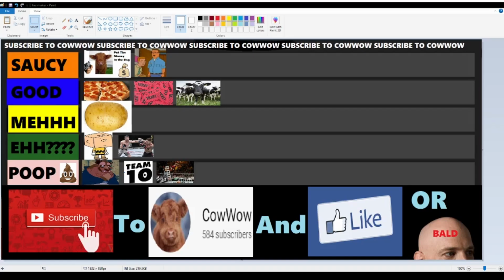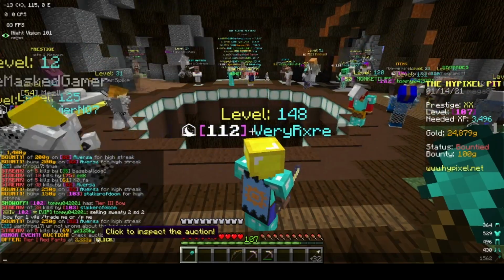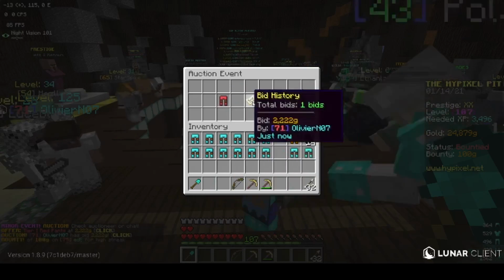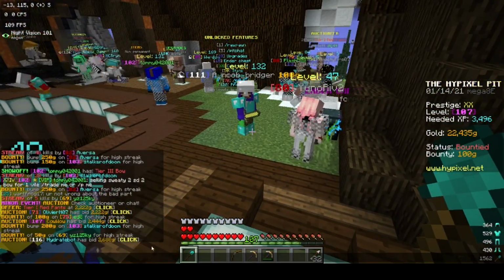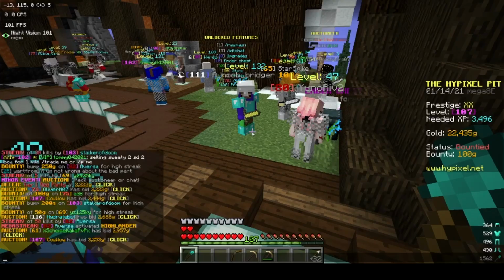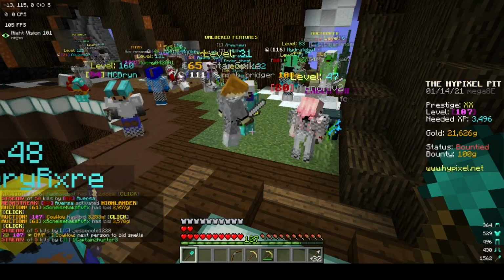The next event we have is the auction event. So every once in a while there's an auction which has a random item such as a feather, mystic repair kit, full diamond set, fresh pants, one of the 3 auction pants, or just random mystic. Overall, it can be a nice event if you have a lot of gold, and it's a good way to spend your gold before you prestige if you have trade limits.